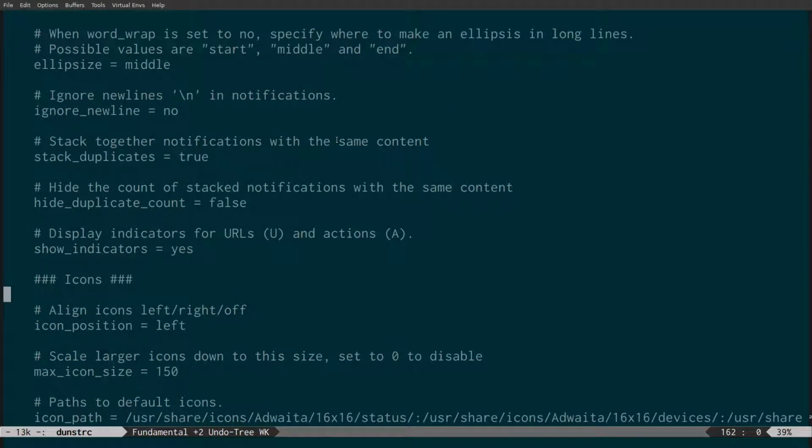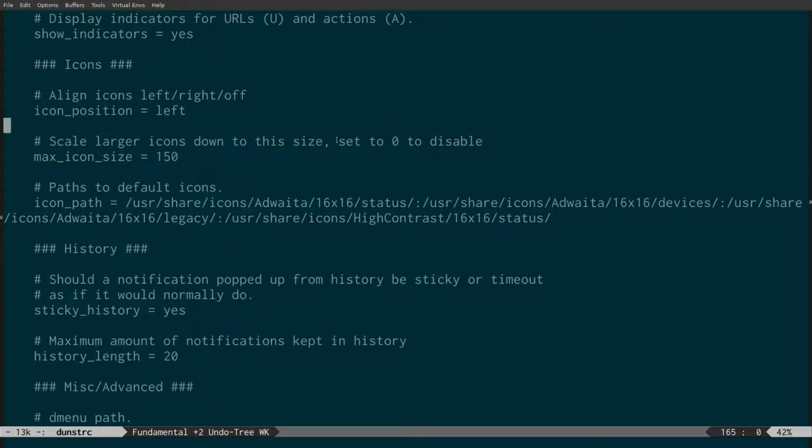The important thing is the images, the icons down here. Okay, so the icons, what you need to do is you need to make sure the icon position isn't set to off, because otherwise you're not going to get any icons. So I've got this set to left because I think it looks better that way, and you're just going to see the icon, then read the text on the right.